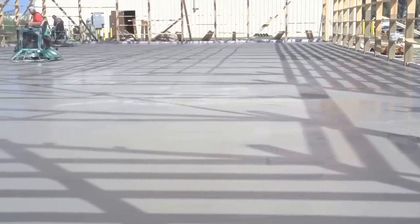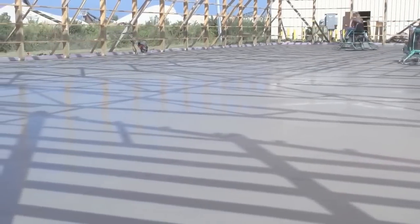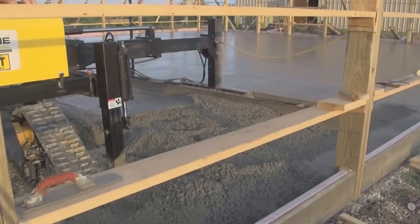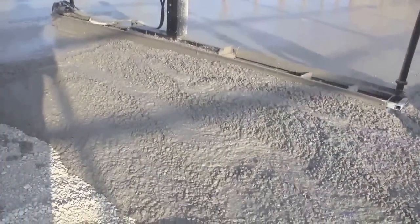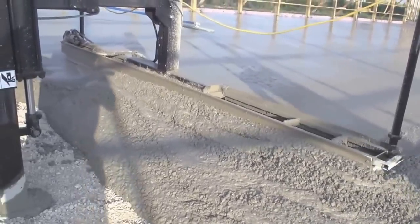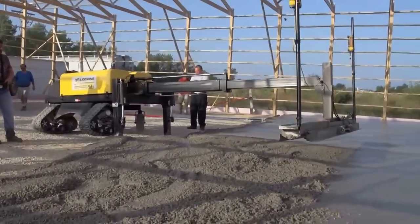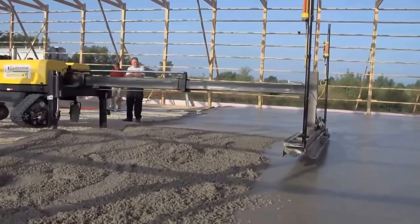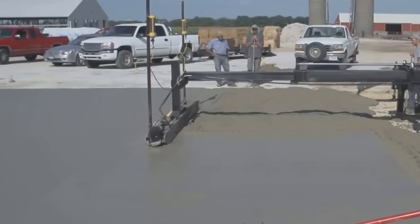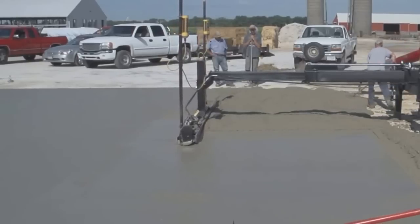Quality demands for flat work have never been greater. Boom-operated screeds result in superior concrete results for many reasons. Only a boom machine is capable of pulling 4-inch slump concrete. Unlike some machines that have floating screed heads, the ScreedSaver uses the fulcrum weight of the boom to apply over 1,000 pounds of down pressure on the concrete for proper concrete compression. Furthermore, a boom screed reaching out over the concrete avoids drive-in machine issues of tire tracks to fill and potential collapsed wire mesh or rebar chairs. Ultimately, it is the great strength and stability of a boom machine positioned on fixed downriggers that eliminates the need for an expensive pre-rake machine and results in world-class F-numbers.